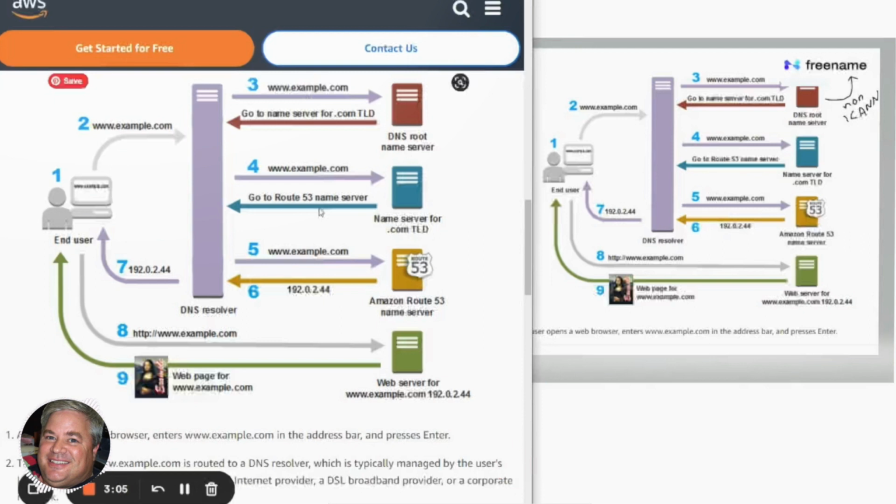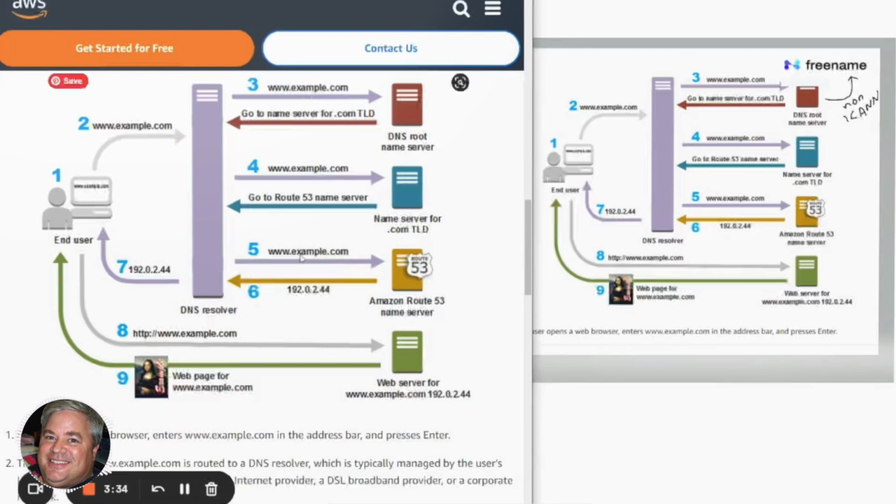Many of you that have Web 2 domain names, you type into your registrar account where you want your domain name to be hosted. Where is the content for that domain name? In this case, if you are with Amazon Web Services, it would say go to the Amazon Route 53 web server. So then your computer comes back and it says, okay, now I know that this is a .com. I went to the .com name server.